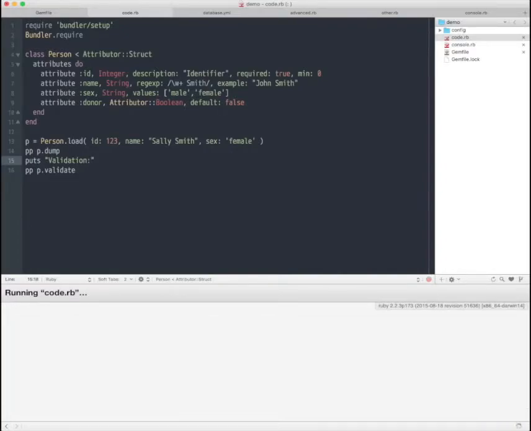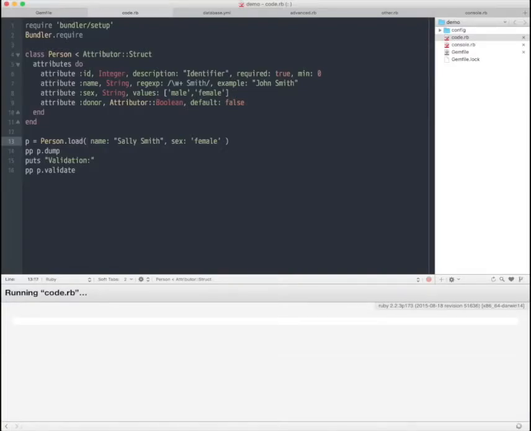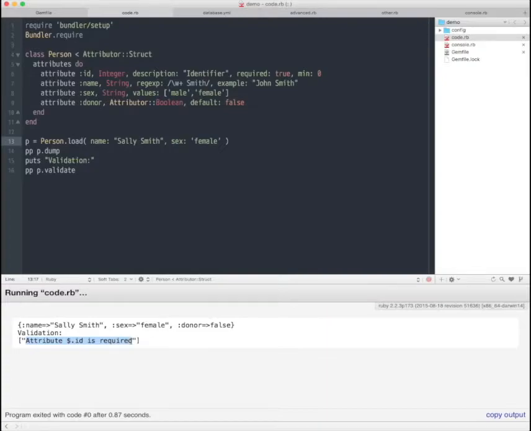And if I run this, I should get no errors, an empty array of errors, because all the values that I've added are actually in line with what I've defined. But if I start messing with this and say, for example, I have said that the ID is required. So what if I don't pass the ID and rerun this? Suddenly I get attribute ID is required.